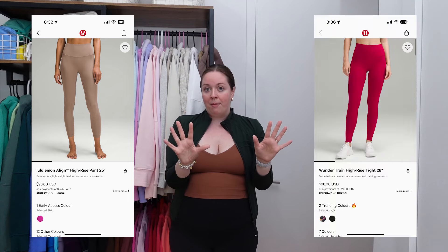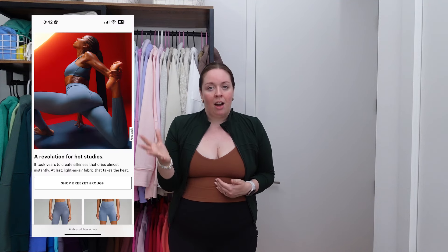How is Seriously Silky different from all the other fabrics? Lululemon has said it is a mix of the Align Pant that you love and the Wonder Train — so it's got some softness but also some durability, and it is made for hot temperatures. The number one use case for the Breeze Thru Tight is hot yoga. When I first tried it on, I noticed it was even more similar to Nulux. This fabric is very light and a little bit slippery to the touch, and it almost has a little bit of shine to it.